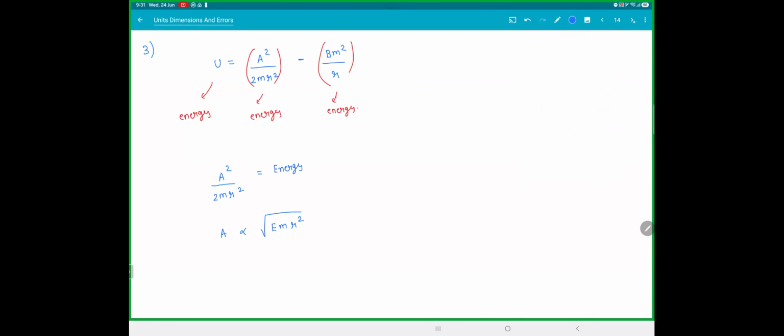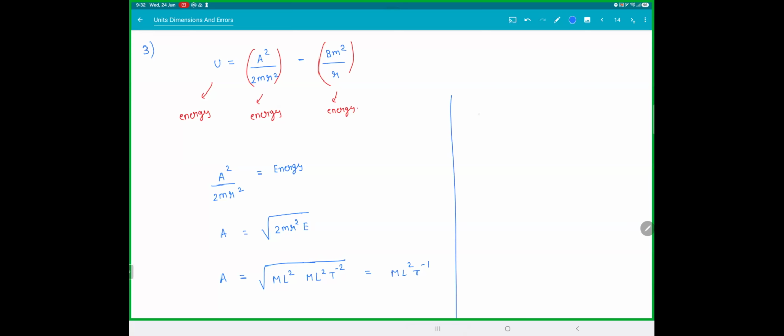So I'll just shift everything to that side. I can just put the 2 also, doesn't matter. So root over 2 mass r square energy. So you can get the dimensions there. What is the dimension of mass? So this is root over, mass is M, r is L square, energy is half m v square, so that is M L square T minus 2. So this is A's dimensions. That would be M L square T minus 1. Got this?